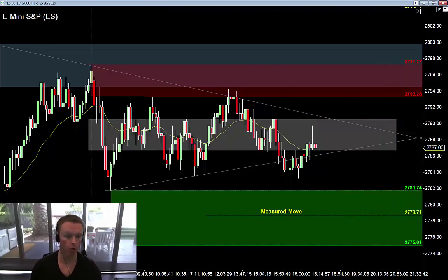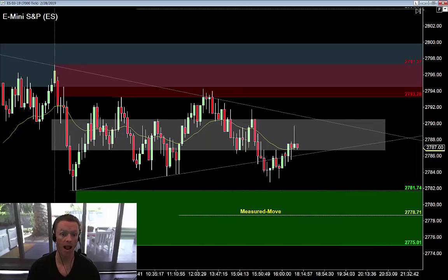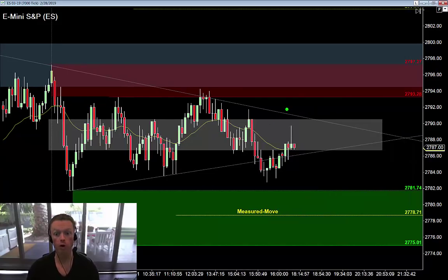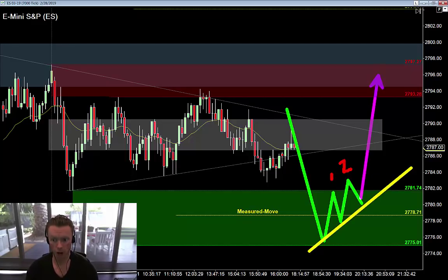See, if we really make a run, right? If this thing really runs lower here, just simply looking for a seller failure is not going to be enough because that momentum is going to be way too bearish. So if we do end up running lower, now what I'm watching for is the 1 try for the bears, the 2 try for the bears. Once I see those bears trying twice, that trend line will come up, and I'm looking for that jump right back up, right into that trading range.